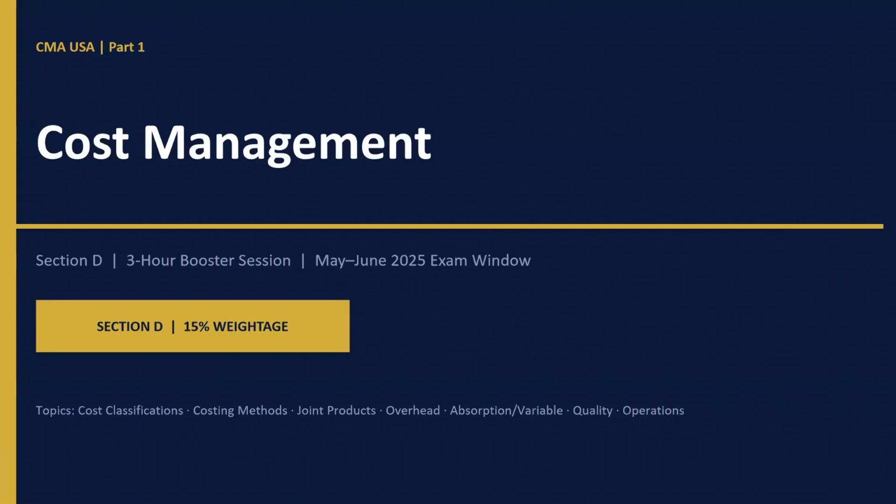So first, we have to understand what is meant by this cost management. Given any manufacturing unit, they will have incurred and they will incur a lot of costs. And we know that in order to become more and more efficient, we will have to reduce our non-value adding costs. We should go on reducing our costs and becoming more and more efficient. That will be the aim of any given organization.